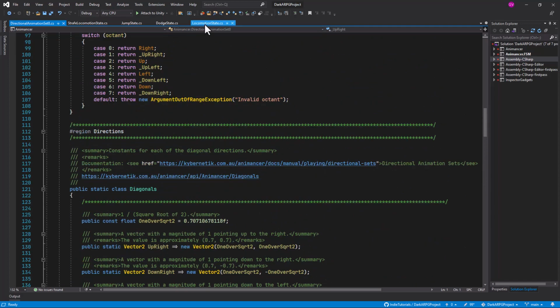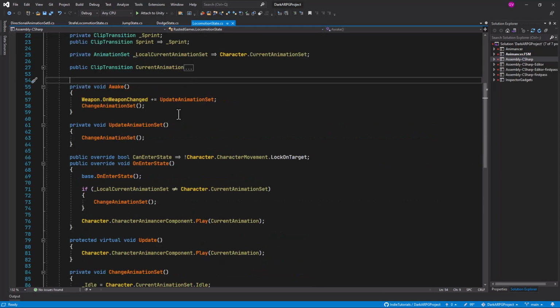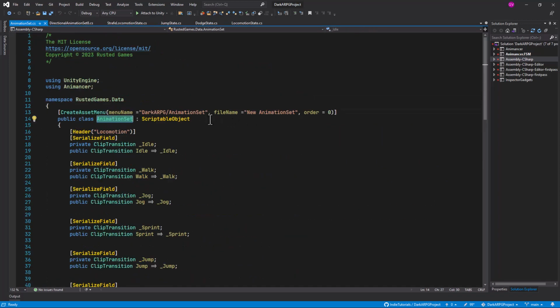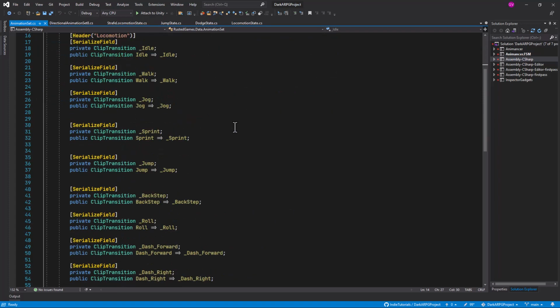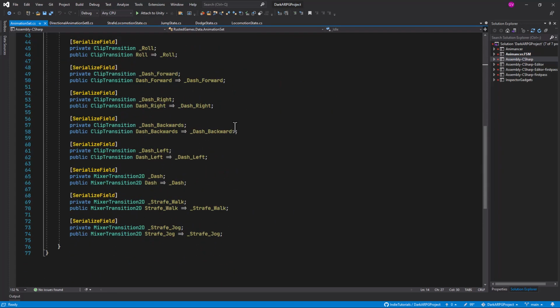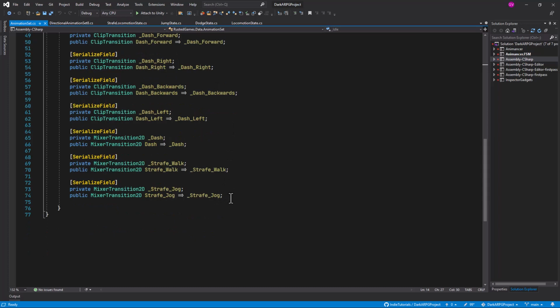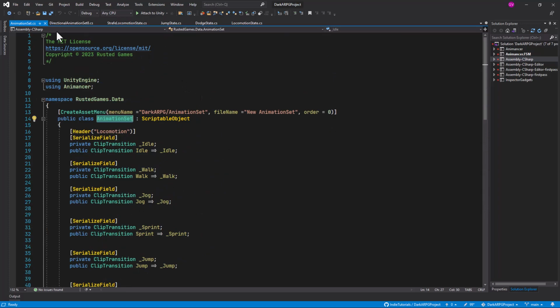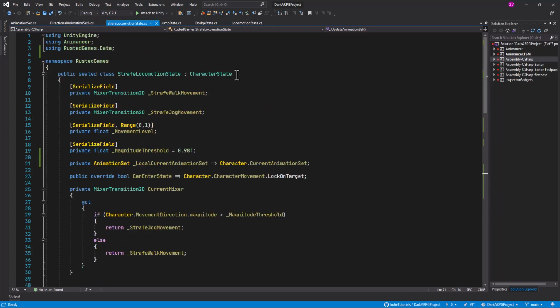And we are going to be then changing our animation set that we have. This is the scriptable object that we use in order to add a subclass that we are going to build here in the next video. So bear with me in this change that we are going to do, because it's worth the effort.